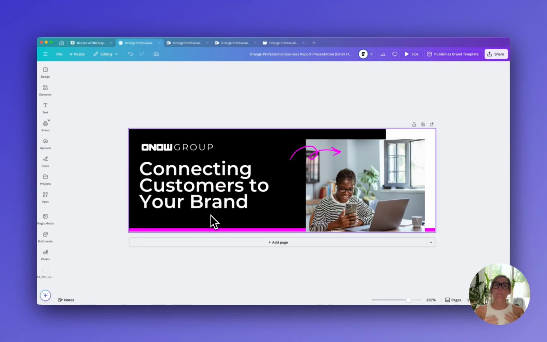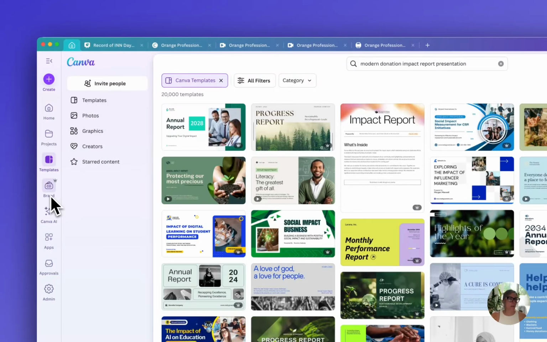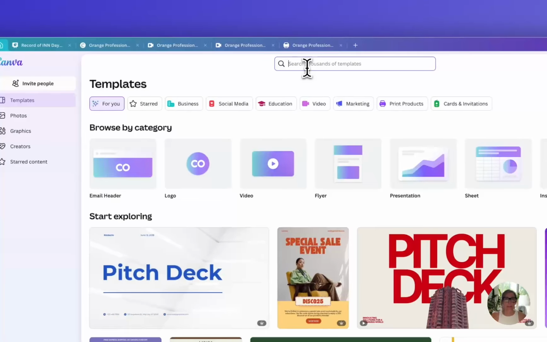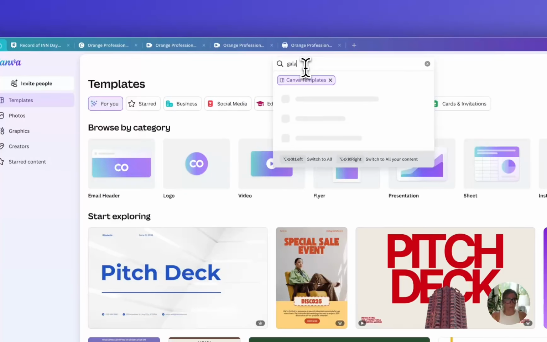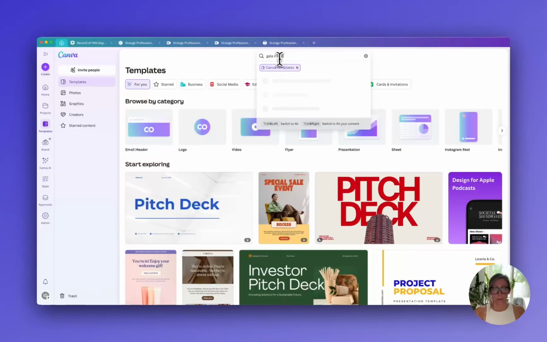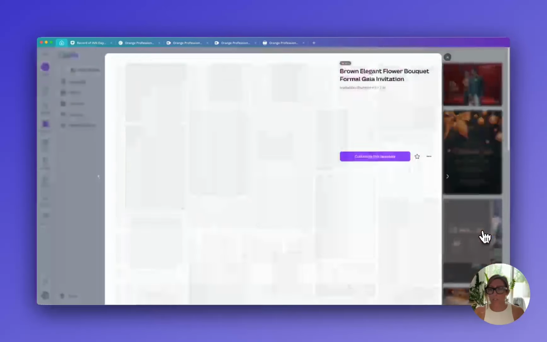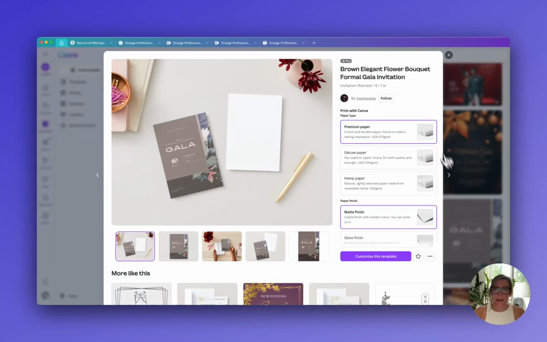So we might make a gala. Let's even just do it while we're talking. So we might make like a little gala graphic. So let's say there's going to be like a fundraising gala.